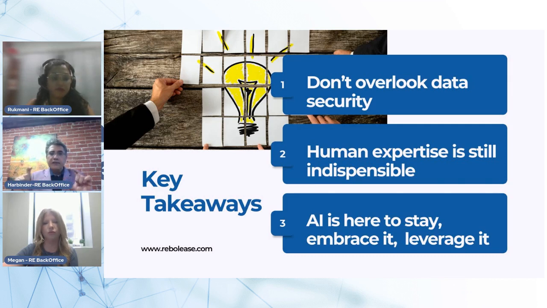So the important thing here is to focus on human touch and relationship with your tenants and the people you work with. That is really the key. And again, you need people to double check the work. So use AI as a tool, as a co-pilot, to make yourself more effective and efficient.